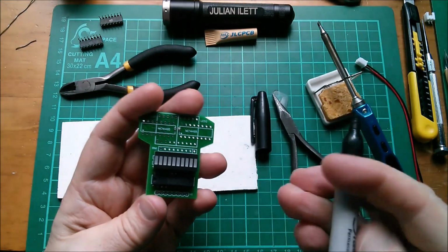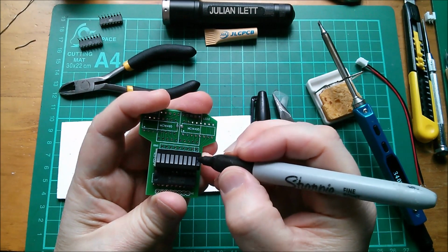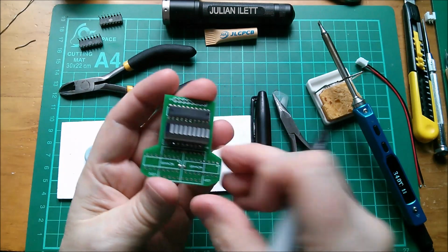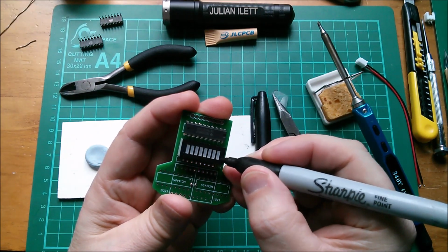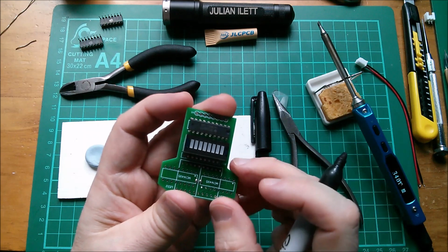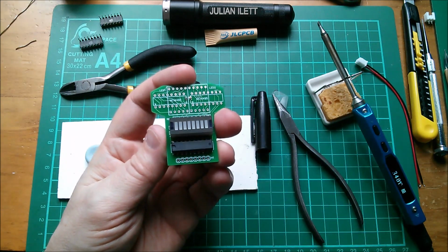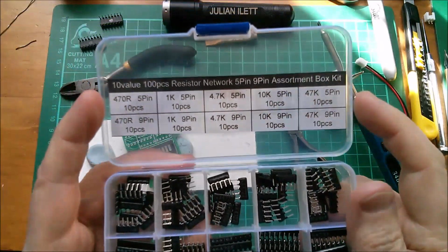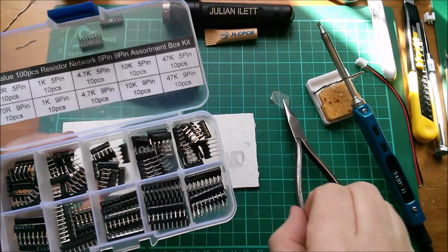Because these end two aren't going to do anything, I'm actually going to colour them black. I should have done that looking a bit closer at what I'm doing, but it works quite well just covering the end two up. And then you get 8 segments sort of nicely centred on the display. So I need a single inline resistor. Now there aren't many values in here, so I think I'll go for the 470R.